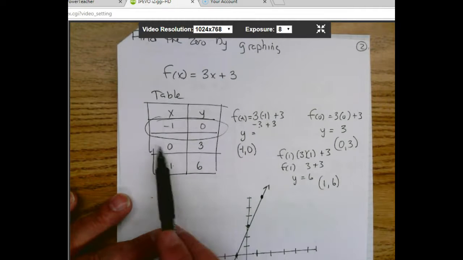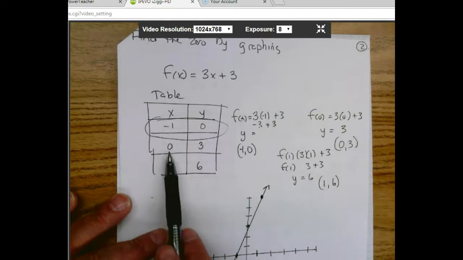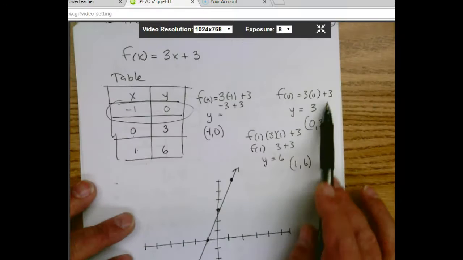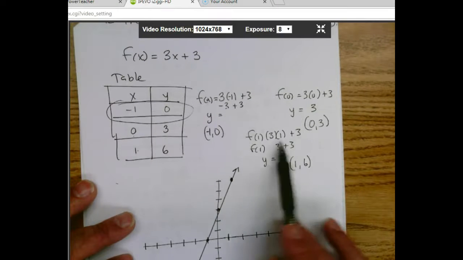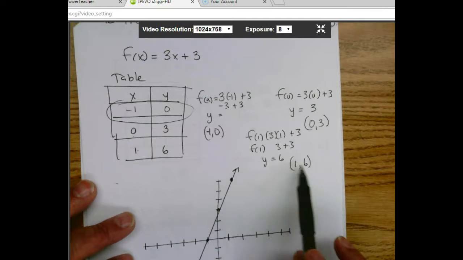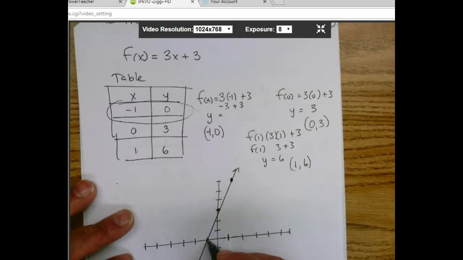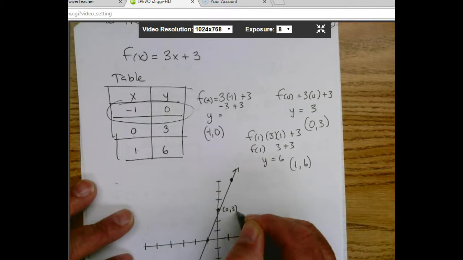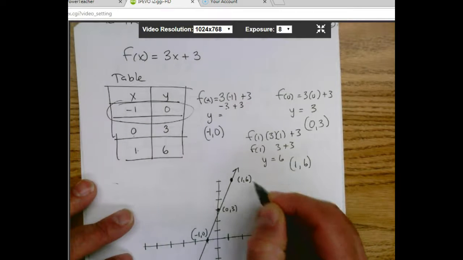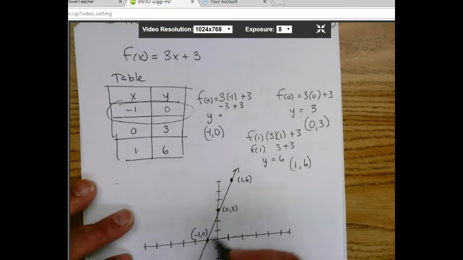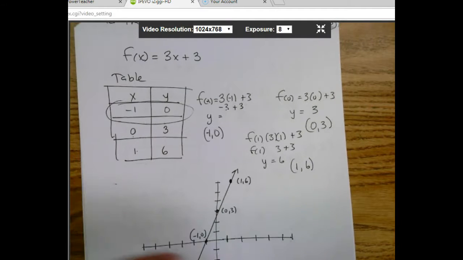It's always a good thing to graph at least one more line. So when I did the x equals 0 over here, I solved it and I got y equals 3 for that. And then I did x equals 1, and I solved for y, and I got y equals 6. I plug each one in, negative 1 and 0, and then I plug in 0 and 3. This is 0, 3. This is negative 1 and 0. And then this is 1 and 6. And you see, when I graph it out, even if I didn't do this bottom one, it crosses at negative 1, 0. And that tells me where the 0 is, or the x-intercept. It's another example. And keep going.